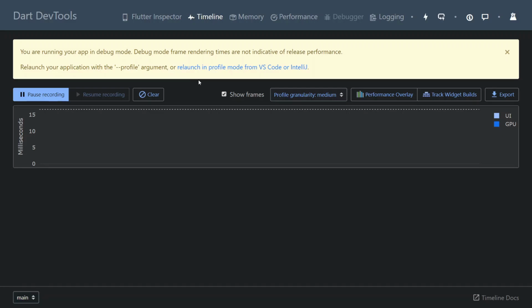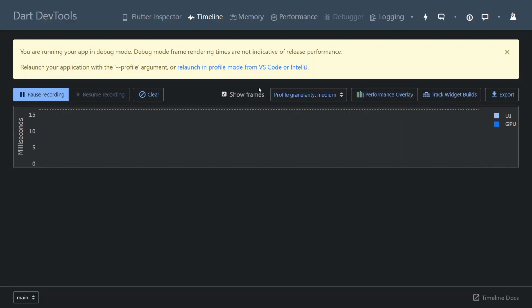And at the time of recording, there is a small issue with DevTools, or an issue on my side. Normally you have this frame rendering chart that is constantly showing on the screen over here, and that is similar to the performance overlay. And the performance overlay and the separate threads that are in Flutter is covered in a dedicated lecture as well.